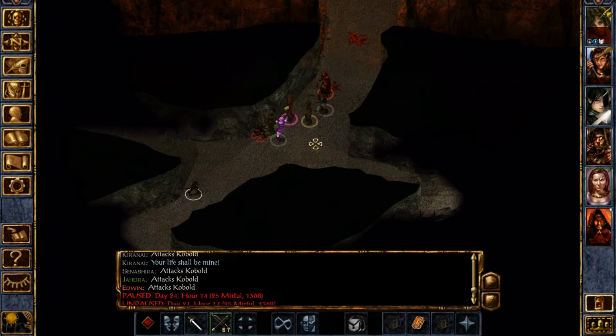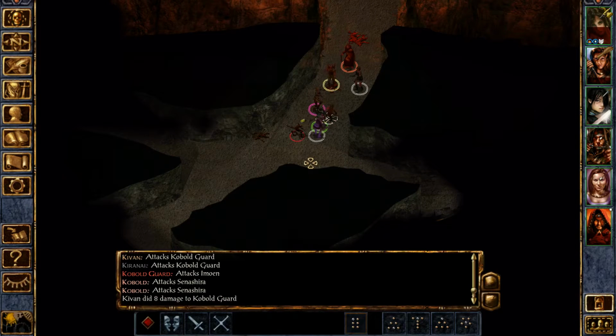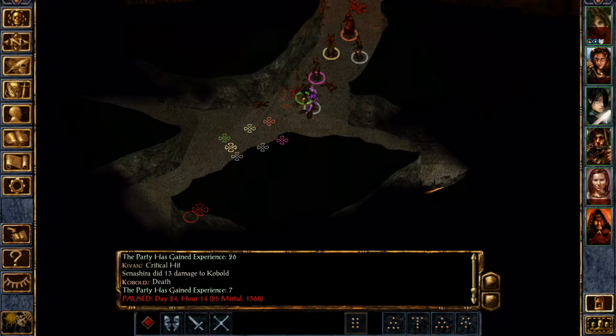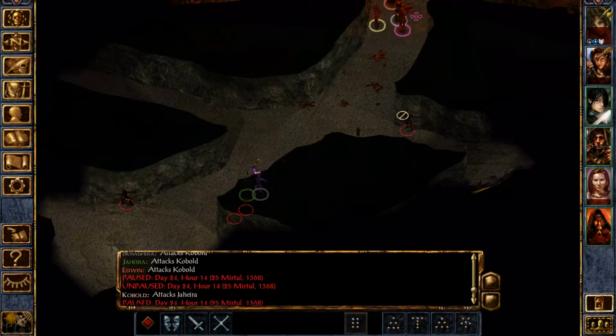Plenty of kobolds, of course, charge from behind corners. It's actually pretty cool, you know, when you immerse yourself into the whole thing. Like there are kobolds just coming out from behind corners and just surrounding you.